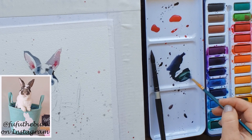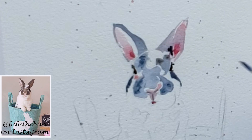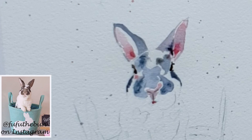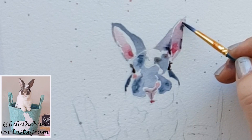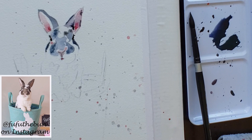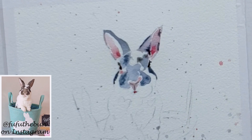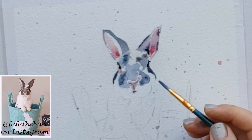The white of that ear liner is just dry white paper — in these kinds of paintings the white of the bunny is always the white of the paper. While it's still wet I'm dropping in a little darker bunny gray. A glaze is when after a section has dried completely you go back in with another tea-to-milk consistency layer to put in a little darker detail. I did it wet-on-wet here because I wanted the paint to melt and merge together a little bit to look more realistic.